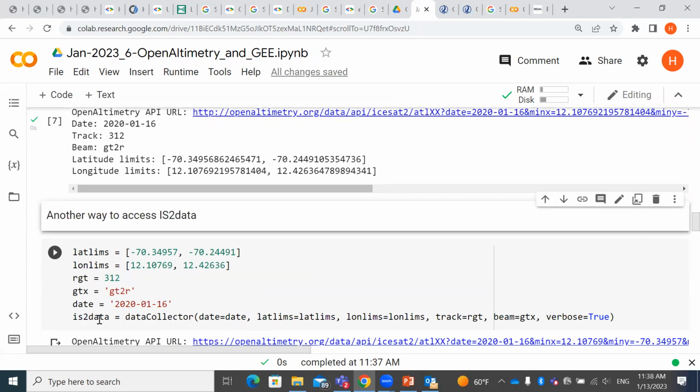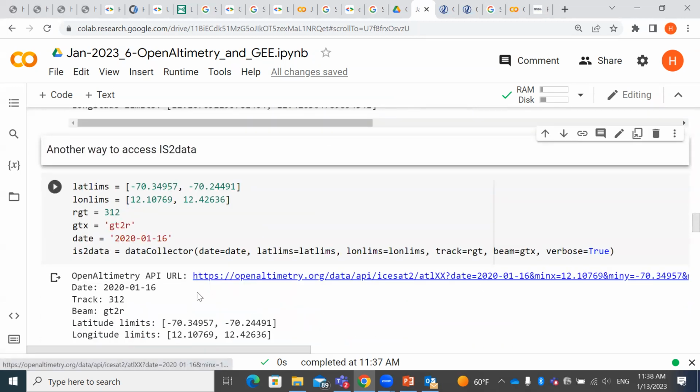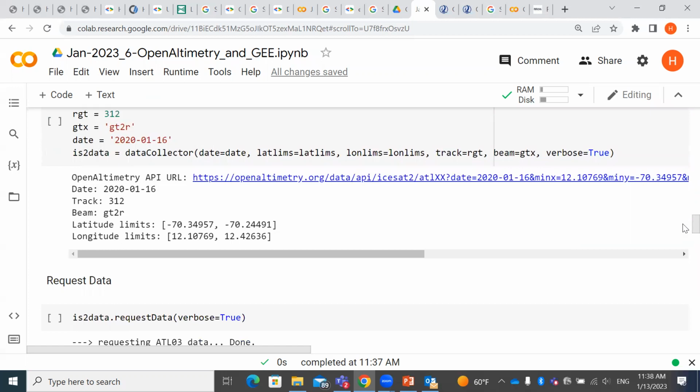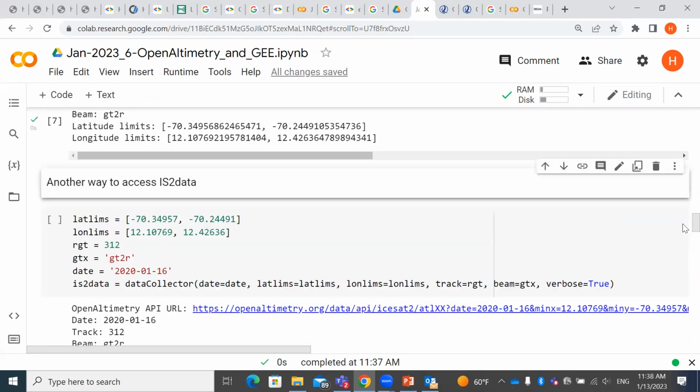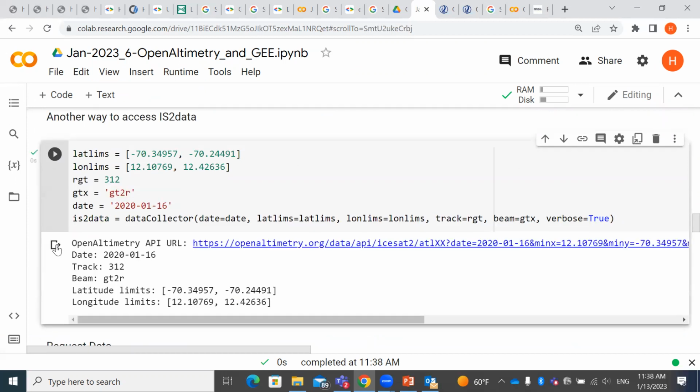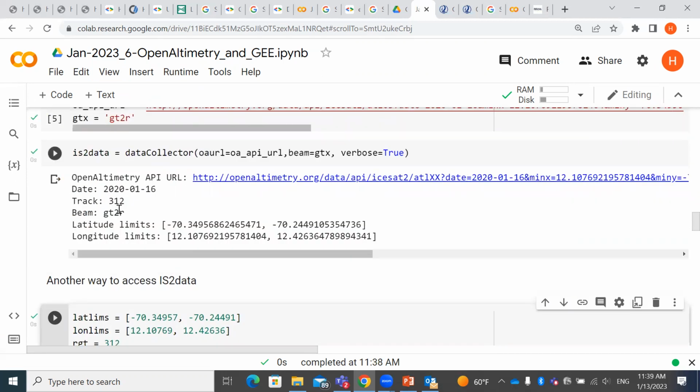so then this is the ICESat-2 data. To get the connection, use these parameters. Then you can open the information. Once you get this one, then you will see the same information. Open the API will get that information. So either way is fine. We can use this way to run that, and they will output this information, which is the same information you see here.